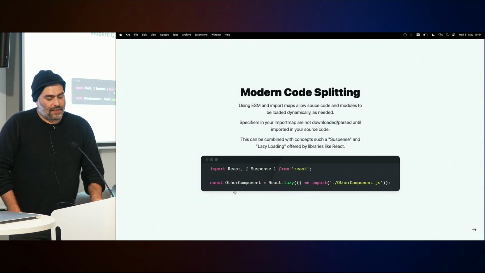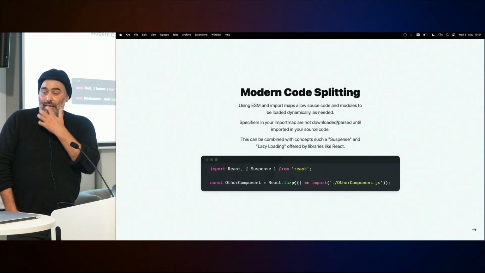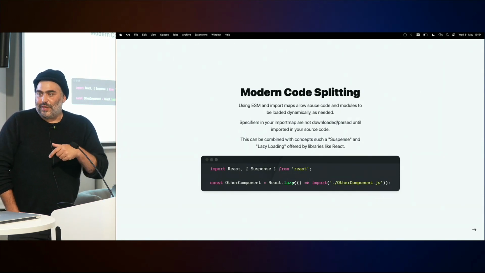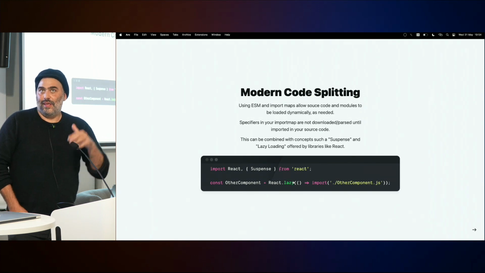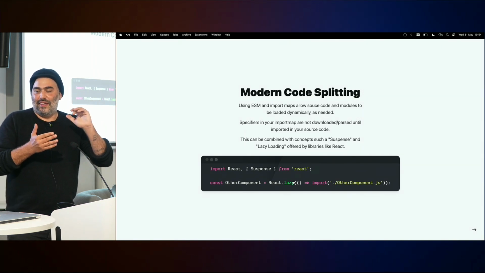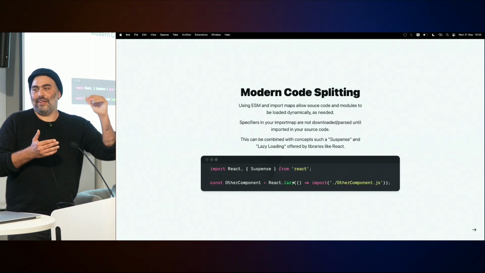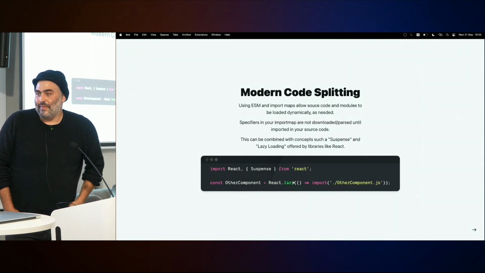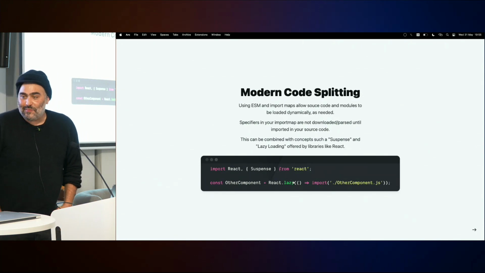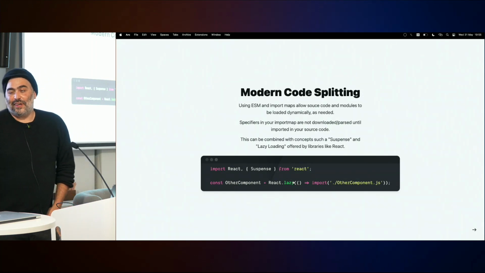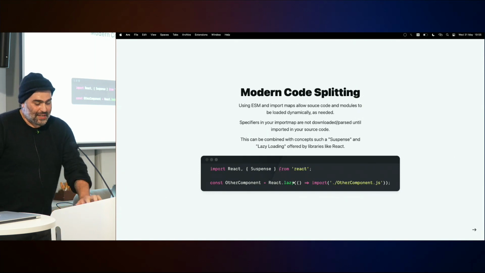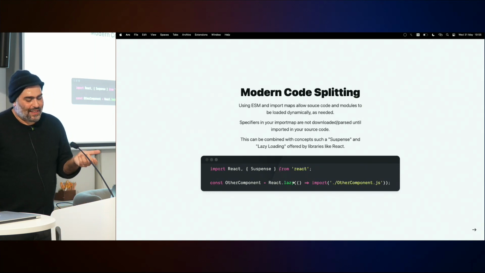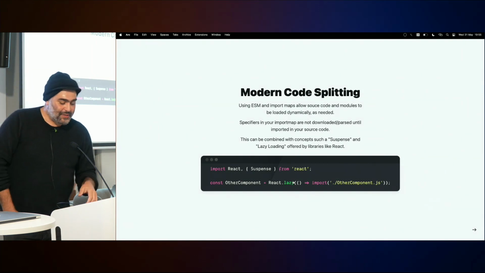Say you have a router that's built around lazy imports, they'll only be called when that route is hit. So you have dynamically loading modules as well as all of their dependencies natively code split in the browser, and that can work with both server-side rendering and client-side rendering. I think that's a really neat feature because that's one of the big selling features of a lot of these frameworks that require really complicated bundles.